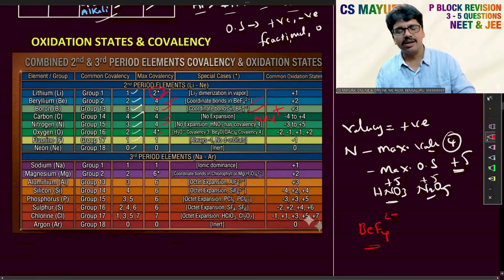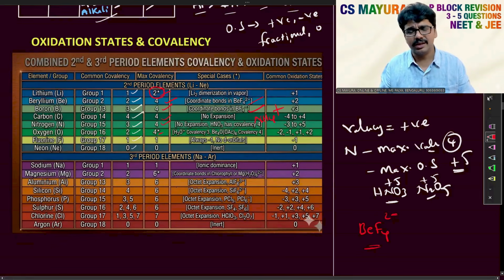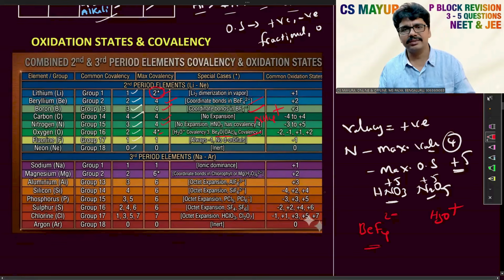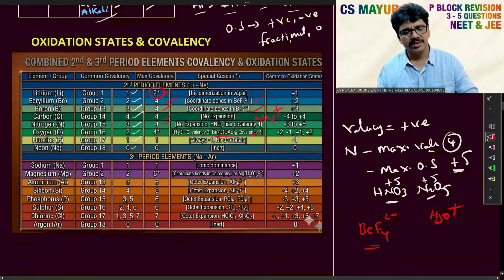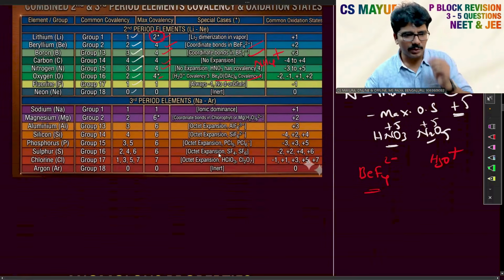In NCERT also, oxygen's maximum covalency is mentioned as 4, so let us follow 4 only. That example is the B4O(OAc)6 complex, where oxygen valency is 4. Commonly the higher covalency of oxygen is 3 only, like H3O+, but in this complex it shows 4 valency, which is a rare case. Next, neon, the second period noble gas element, does not have any compounds. Its valency is 0.